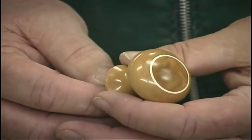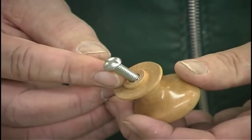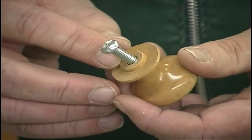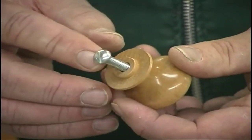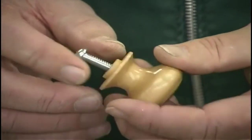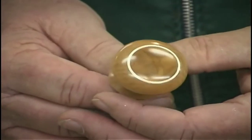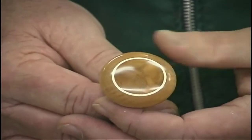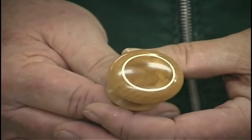And here's our completed knob. This one has a threaded insert called the propel nut in it, which gives it strength. We have our boss, which locates it concentric to whatever screw you're using, which helps hold it solid in a drawer or a door. And no matter how expensive you buy, there's nothing like having a pull that you've made to the colors that you want and made to your individual specifications.